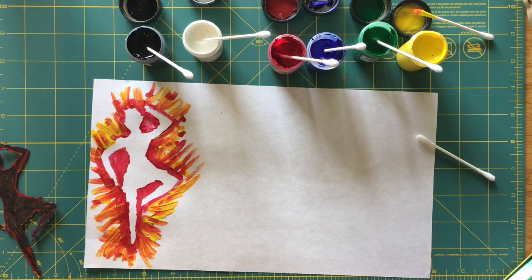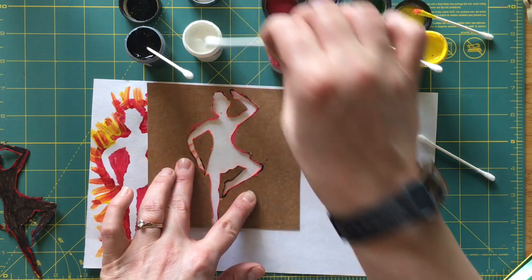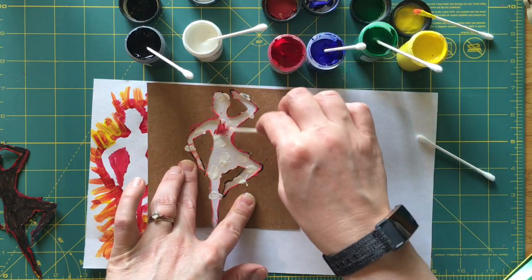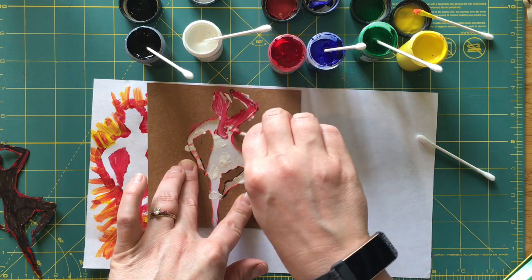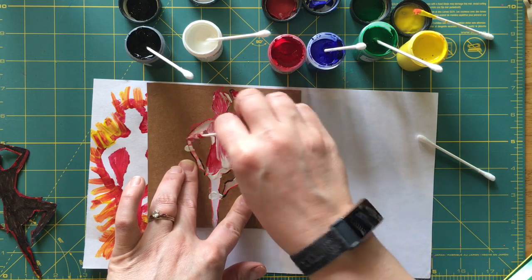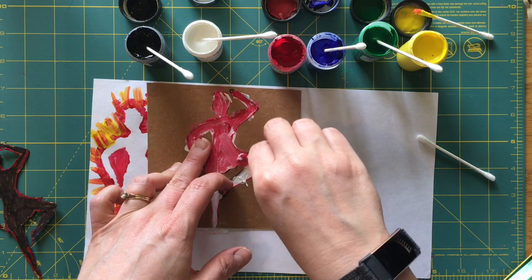All right. Now, I'm going to use my stencil next, and I'm going to go ahead and put my stencil a little higher, kind of like I did before. This time I'm going to put some white daubs in here. Dibby dab, dibby dab, dibby dab, like that. And then I'm going to take my red and I'm going to see if I can mix it up and make it into, you know what color white and red make? They make pink, of course. So we're gonna see if we can get some pink in here, at least a little lighter red. Add more white. Okay. So we got a little more white in there. I think I've got a little pink going on. Oh, hold down your little armpit island. There we go. Hold down the leg island.